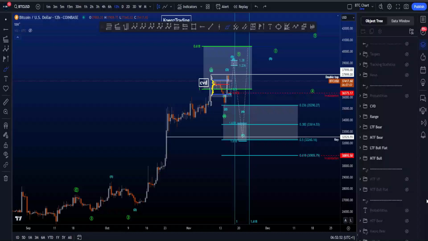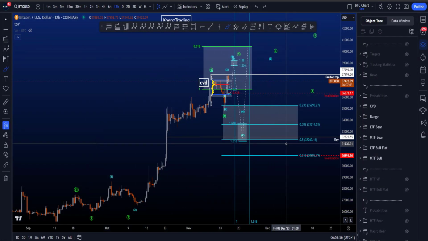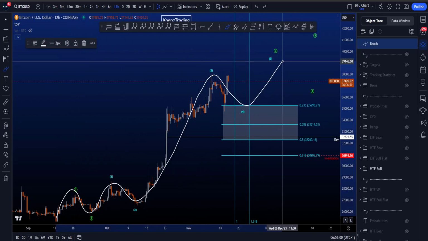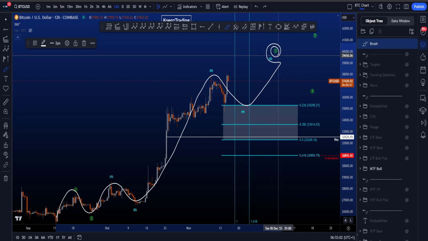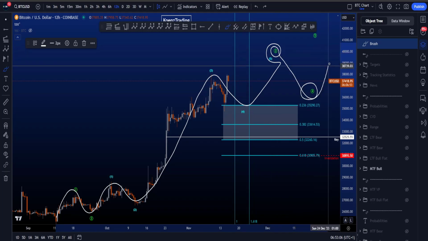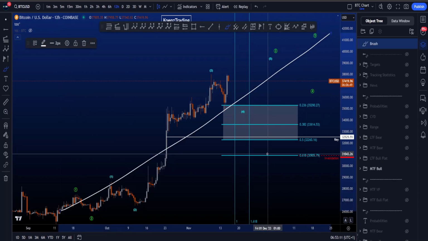Hi everyone, let's go over my bullish and bearish Elliott Wave scenarios on Bitcoin, starting with the medium time frame bullish scenario, where we're looking for a double 1, 2, 3, 4, 5 inside of this wave 3 over here as a sub-degree count. Then we're looking for a wave 4 to the downside, a corrective structure, before then a wave 5 to finish this impulse to the upside.